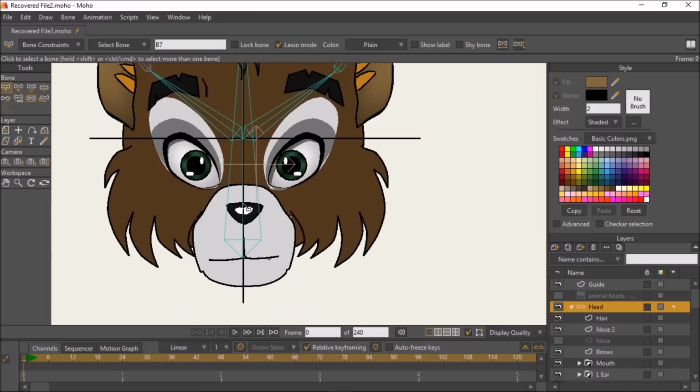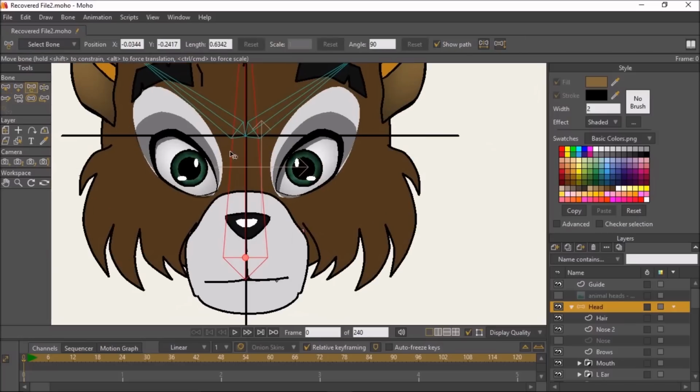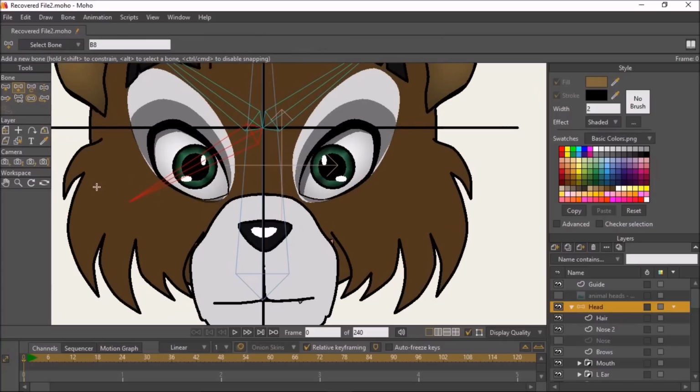I'm just going to add a few more bones, we do one for the whiskers. Make that a bit longer. And then we just add some bones for the individual parts.